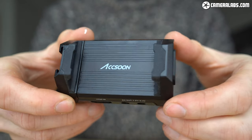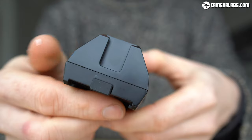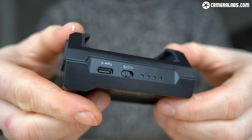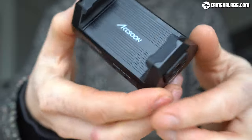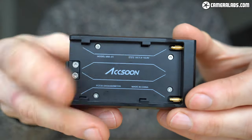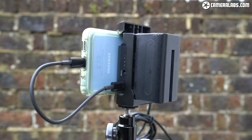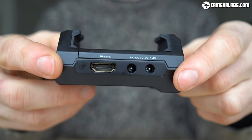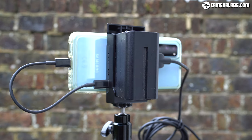The electronics are built into a clamp to hold your phone, with a quarter inch thread at the bottom and a cold shoe at the top for modest accessories like a small light or microphone. The clamp has a full size HDMI port on one side for connecting to your camera and a USB-C port on the other to plug into your phone. You'll typically mount the clamp onto your camera's hot shoe but you'll need your own adapter for this. The M1 will happily work powered by your phone alone, but what really makes it stand out is the mount for a standard Sony NP-F battery on the back. This can be used to power or charge your phone — albeit at cable speeds in my tests — or even power your main camera or other accessories using the two DC outputs on the side, although you'll need to provide your own cables.